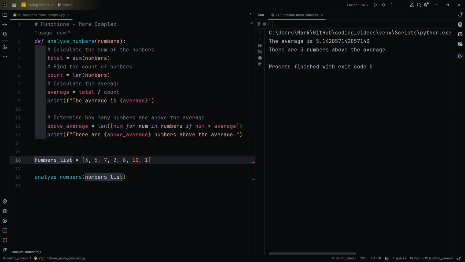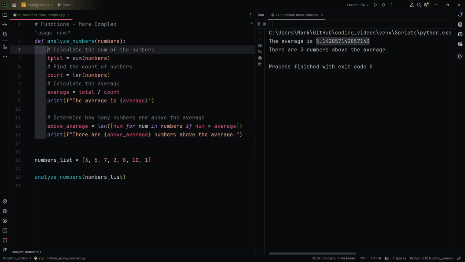Once we get down to our actual standard code, we have our definitions at the top. In general, we will separate those near the top of our code, though not always. But then we have our numbers list. So we have created a list here of a series of numbers, and then we run analyze_numbers on that, and you see here that it has calculated the average of those numbers and printed that out as per this line, and then there are three numbers that are above average, and that was determined here and then printed here.